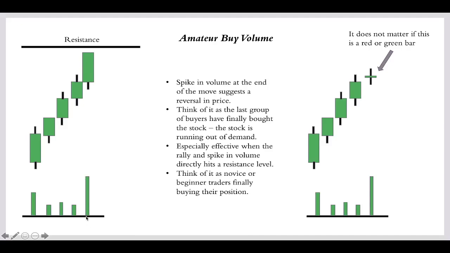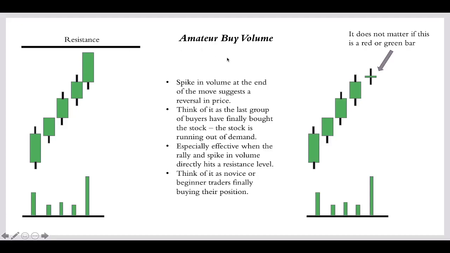And what does this volume mean? To me, this volume suggests that a reversal in price might take place. You can think of it as the last group of buyers having bought the stock, and the stock is running out of demand. Obviously, we had a lot of buyers who brought the price of the stock up here. You could think of these guys as the ones who maybe missed out on the move or haven't capitalized on it, and they're like, oh my God, it keeps going higher and higher, I'm going to buy in because it keeps going up. A lot of people have the fear of missing out. They don't want to miss out on the move, so they get in at the end.